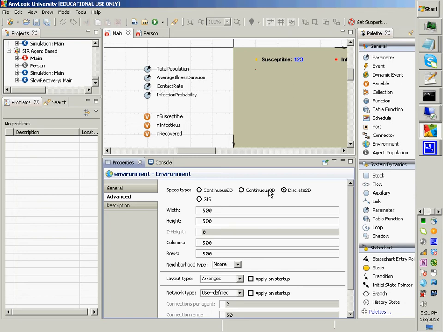You'll notice that it's an arranged network, which basically means it's a square grid in this case. There are some other opportunities here, and some ways to specify networks. In this case, we're not dealing with networks. We're dealing with spatial connectivity.